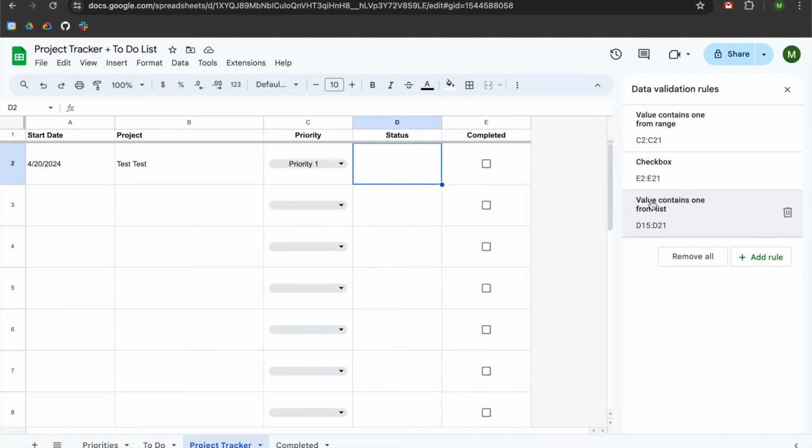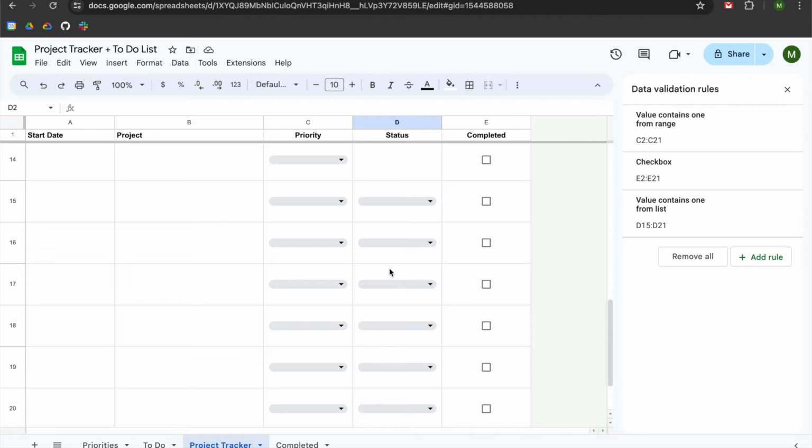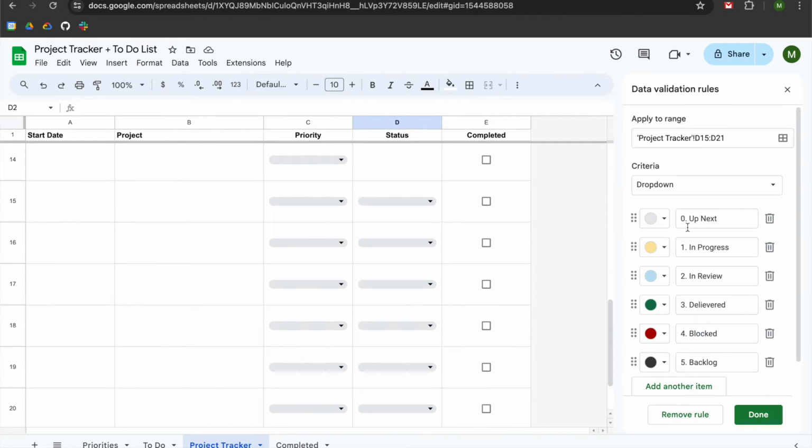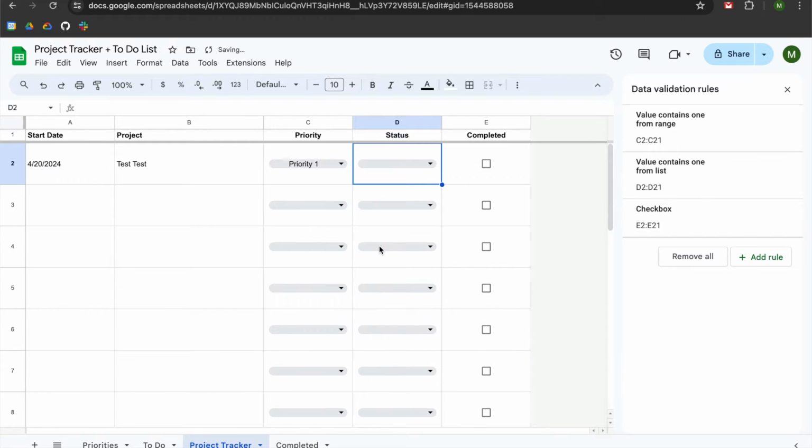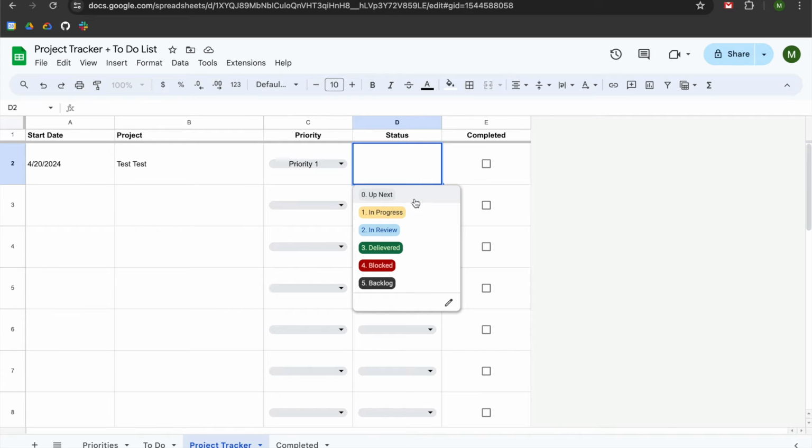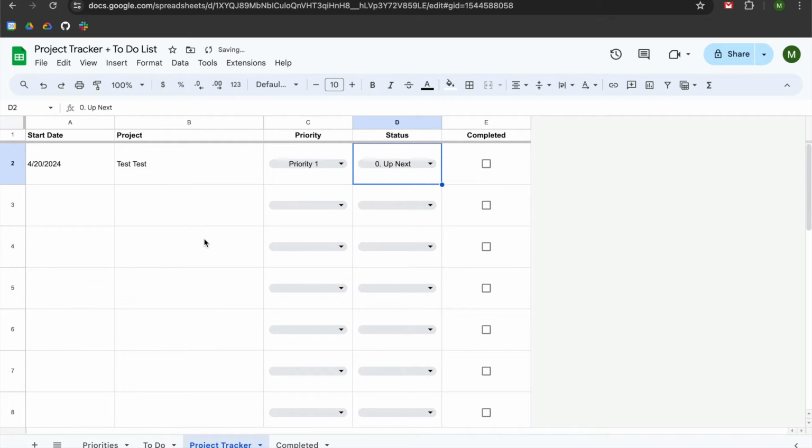and we're going to go to data validation. And I don't know if this impacted you, but you can see here I mistakenly started at the bottom of my list. So I have D15 through D21. I'm going to select in here, and I'm just going to change that from D15 to be D2 colon D21. And when I hit done, we can go up, and now you see we have a status. I'm going to add in a status of up next. That way we just have some data points as we start to explore our AppScript.